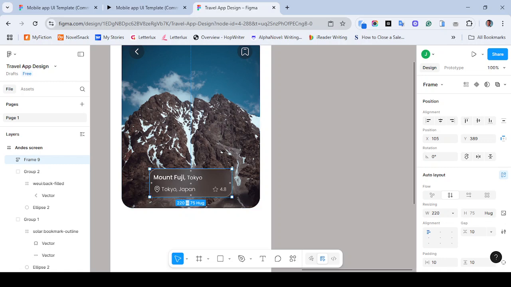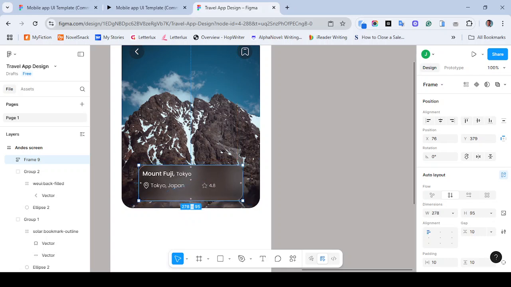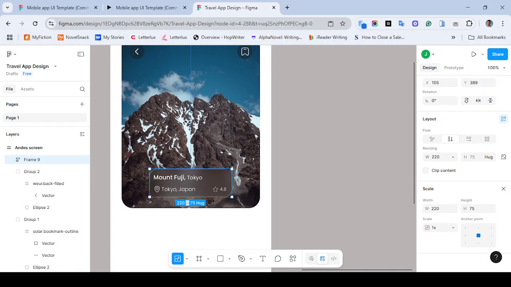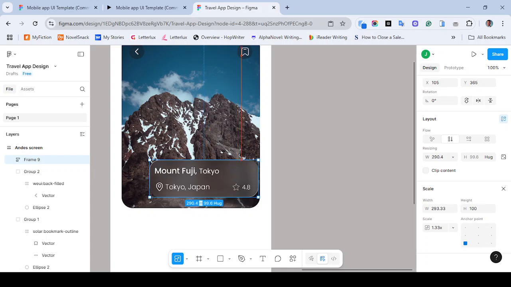So let me use shift and alt. Oh no, I don't think so. So let me use this rather, this scale. Then I'll hold on alt just to make everything. But there's nothing bad if I do it like this also.